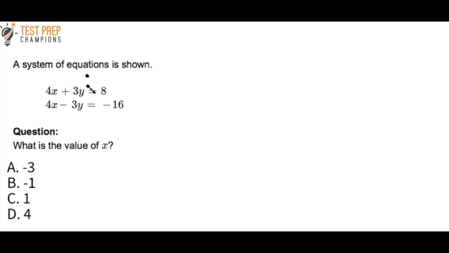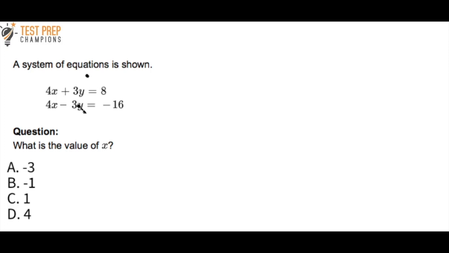And the shortcut occurred because we've got two equations here, 4x plus 3y and 4x minus 3y. Whenever you see the same number and the same variable in both equations with opposite signs in front of them, meaning the first equation has a plus sign and 3y and the second has a minus sign and 3y, you can just add them up just like I did, because these are going to cancel out, and then you can just solve it for that x, just like that.